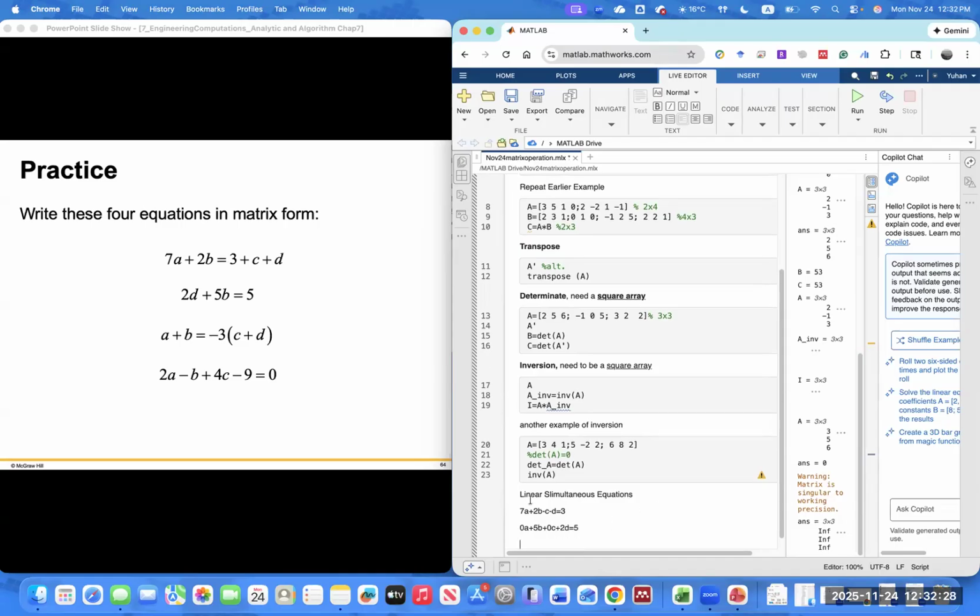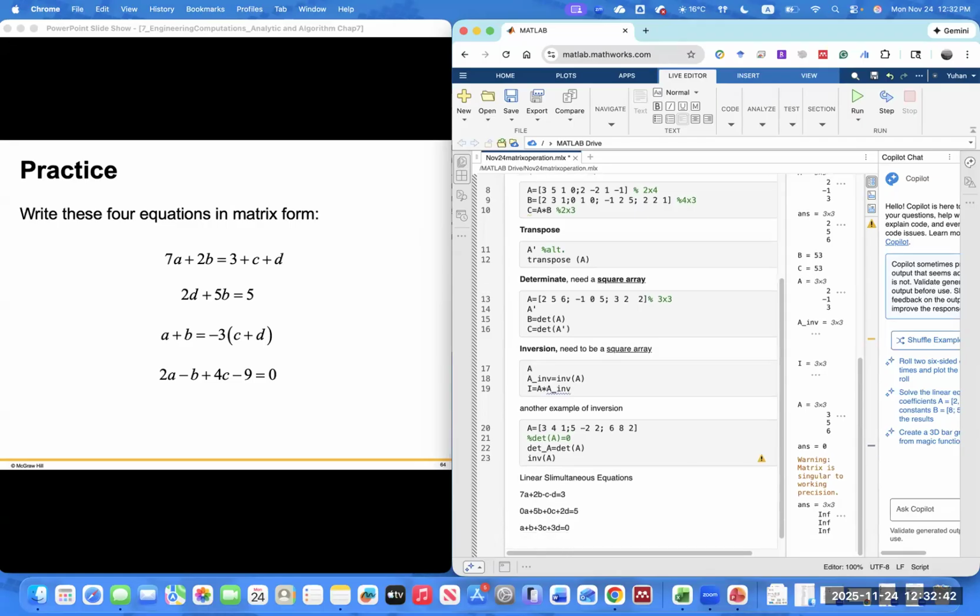The second one looks different: 0a plus 5b plus 0c plus 2d equals 5. Then a plus b plus 3c plus 3d equals 0. And then 2a minus b plus 4c plus 0d equals 9.